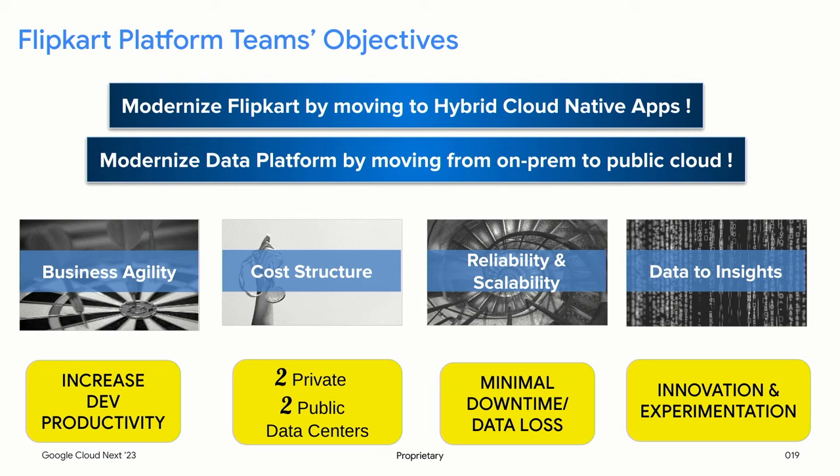We are the only vendor recognized by Gartner as a leader in both the database management systems quadrant and the data science and machine learning platform quadrant. We were co-founded by the original creators of Apache Spark, so open source is in our DNA. Since our founding, we've created a couple of other open-source projects: one is MLflow, which provides an open-source platform for the complete machine learning lifecycle; and as well as Delta Lake, which is what I want to talk about today. Delta Lake is the de facto standard for managing transactions on top of a data lake.